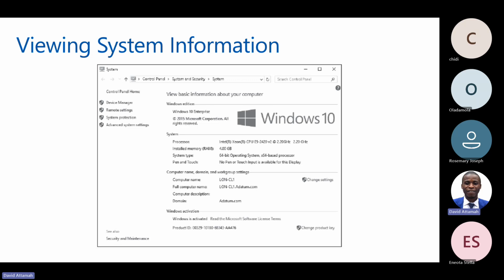So even though we have Windows 10, I mentioned that we have Windows 10 Enterprise, Windows 10 Home, Windows 10 Education. Let's assume we have Windows 10 Enterprise, like we can see on this screen. Apart from this, we also have something we call build numbers.